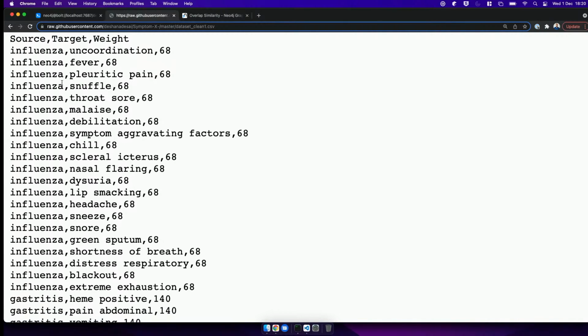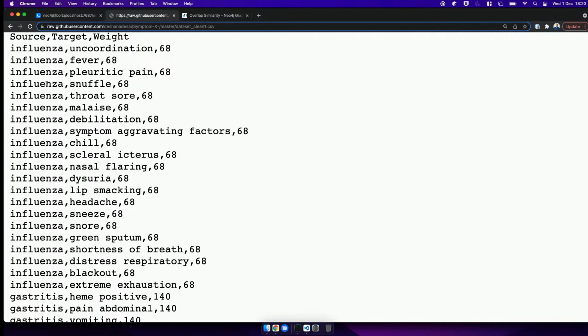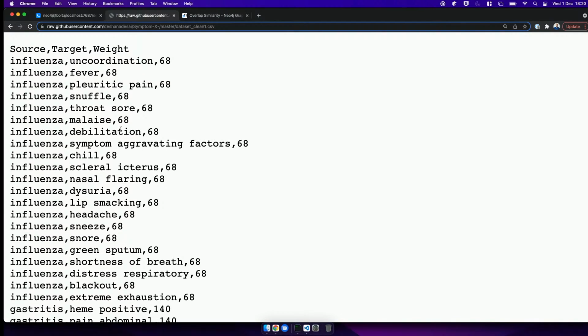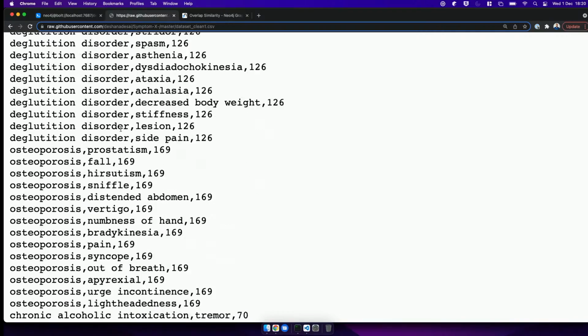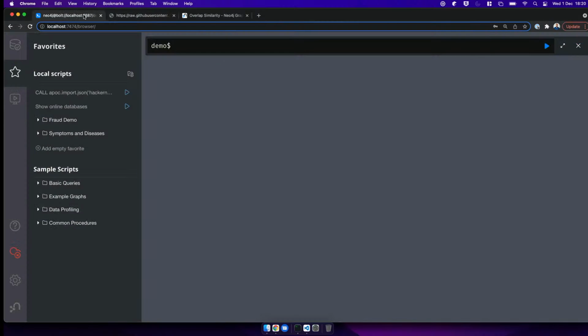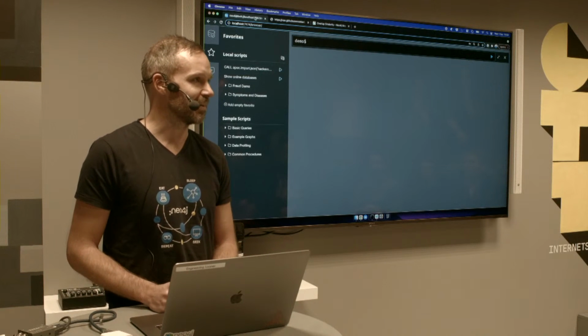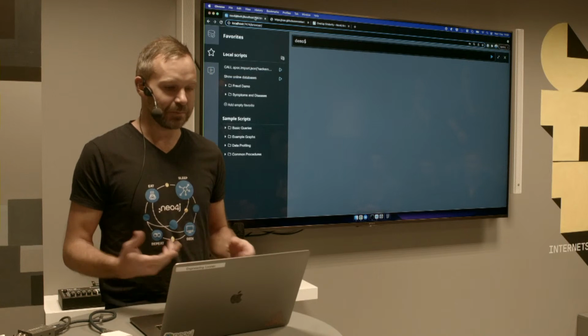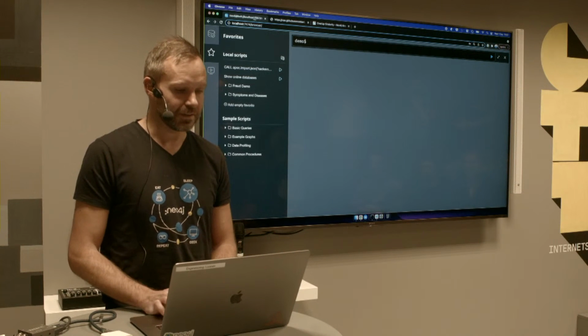So this data set contains diseases and different symptoms. And then there's some weight here that we're going to use. So it's just a long table of data points. So I'm going to use the Neo4j browser, which is kind of a developer tool or a developer interface to learn how to use Neo4j. It's not my go-to tool anymore because once you get used to Neo4j, you just start writing this in your Python code instead or add it into your notebooks. But for simplicity and to be able to visualize, we're going to use the browser today.